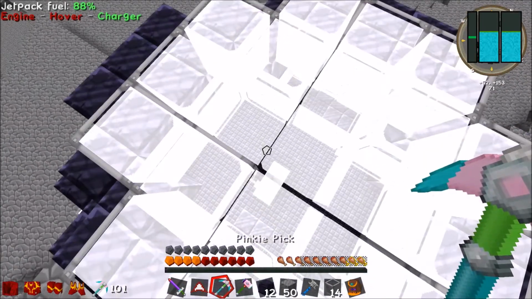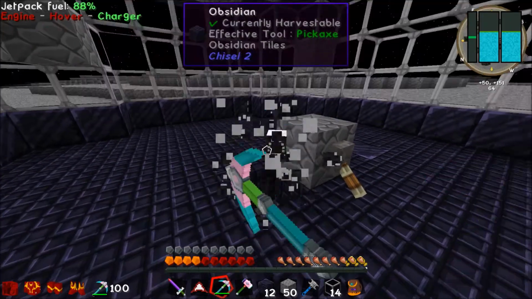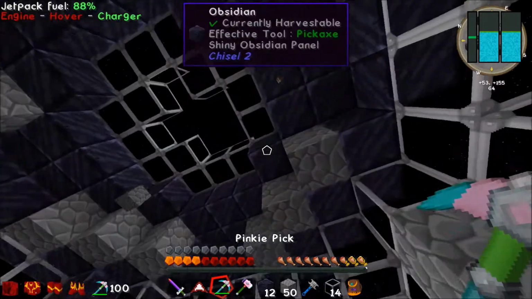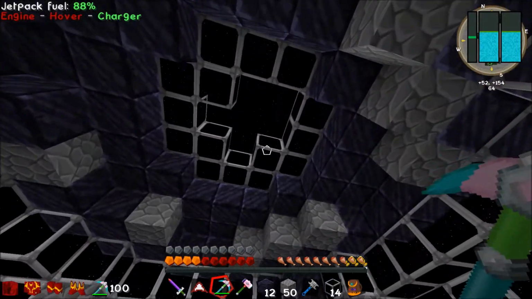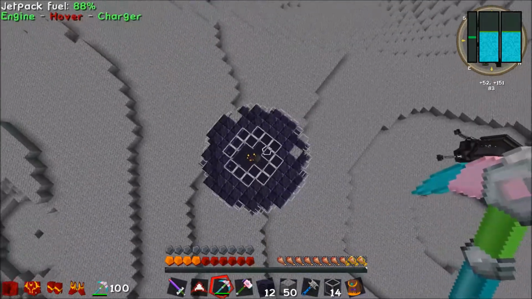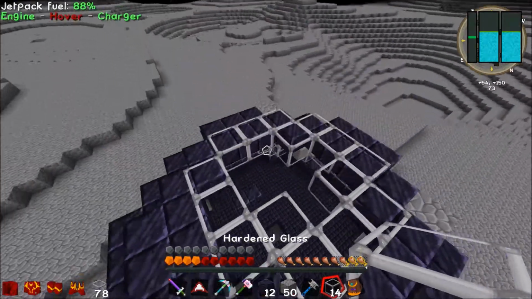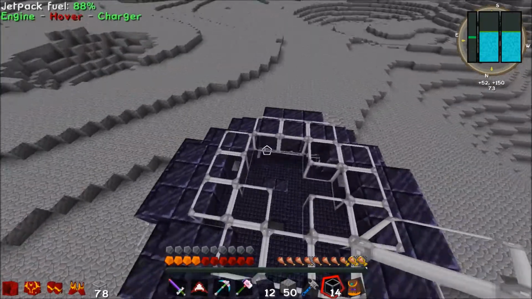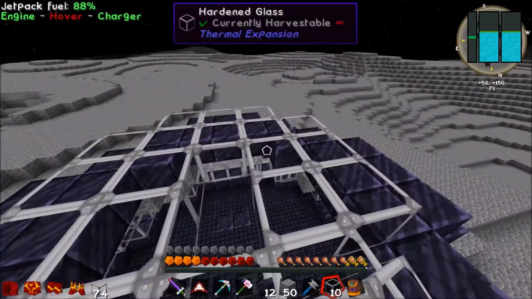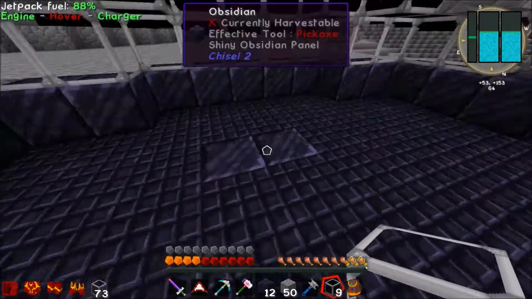Let's see. So everything should be done but the very top. There's an opening here somewhere. There it is. So let's pick this up. Pick that up. Alright, so not too bad. And what I'll do... Oh, turn my jetpack on. Whee! So here we go, people. This is the original base for my moon base. And I'm just going to leave an opening in the middle for me to get in and out of right now.